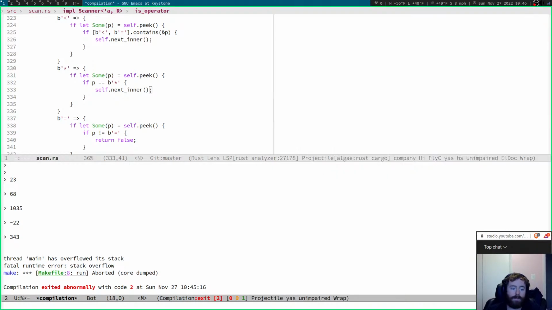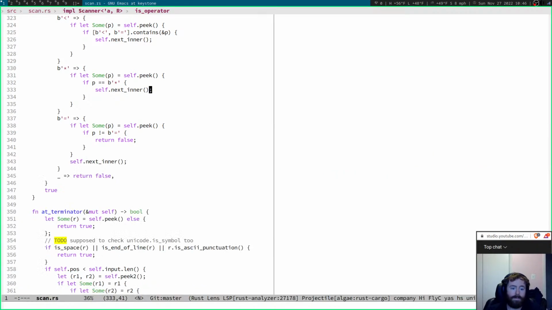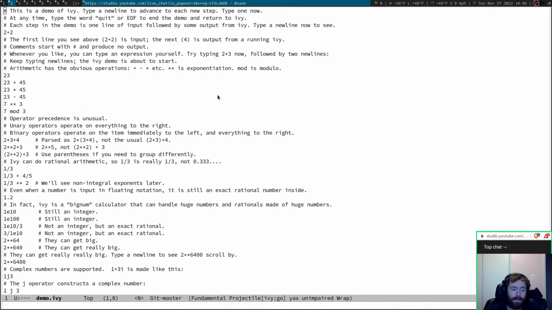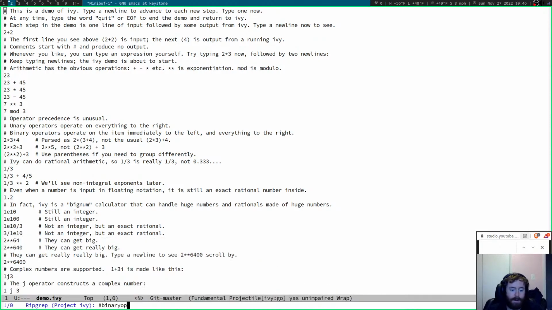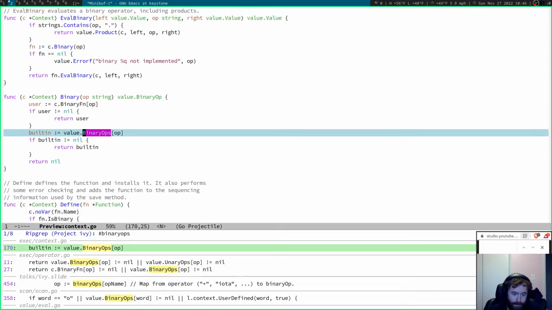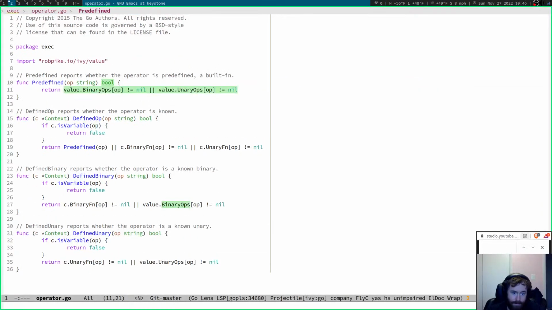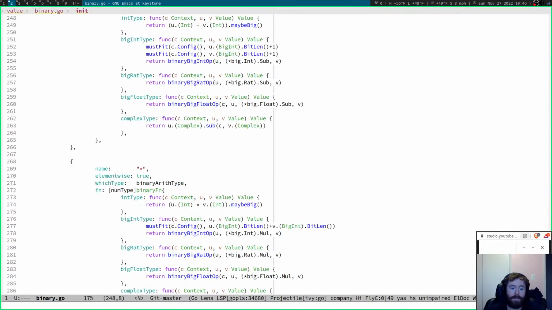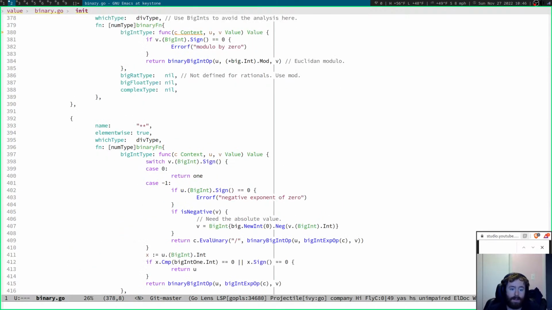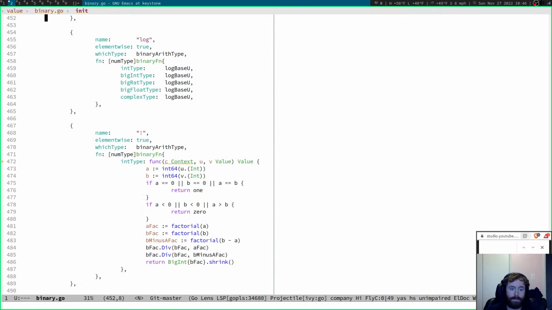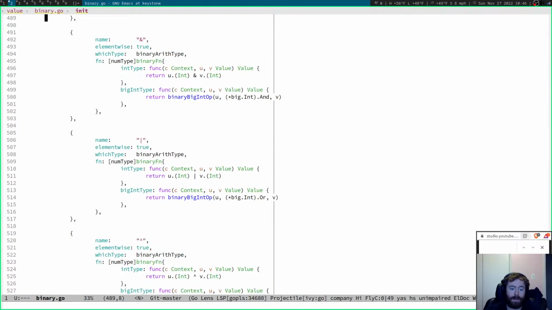Okay, and that's because we never actually installed the binary ops. We never actually installed mod, like the word mod, as an operator.